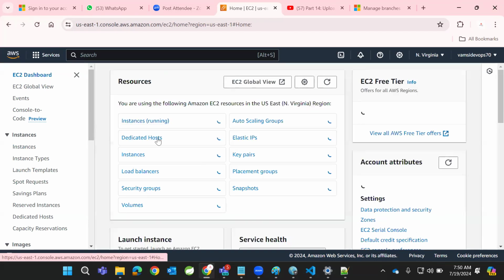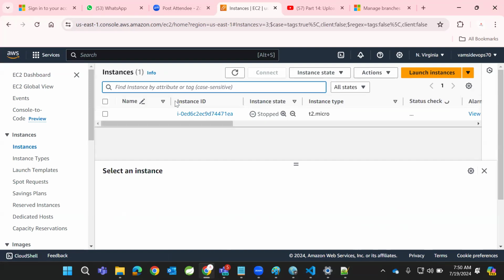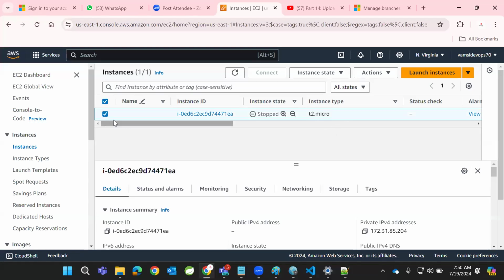After a few seconds, I'm going to the EC2 dashboard. You see the instances running. I will go to the particular instance. You see here, the instance is already in the stopped state. We know we only stopped this instance. What is the purpose? Why did we stop this instance? Because we cannot change the instance type while it is running. Earlier, if you observe here, the instance type was T2.nano.